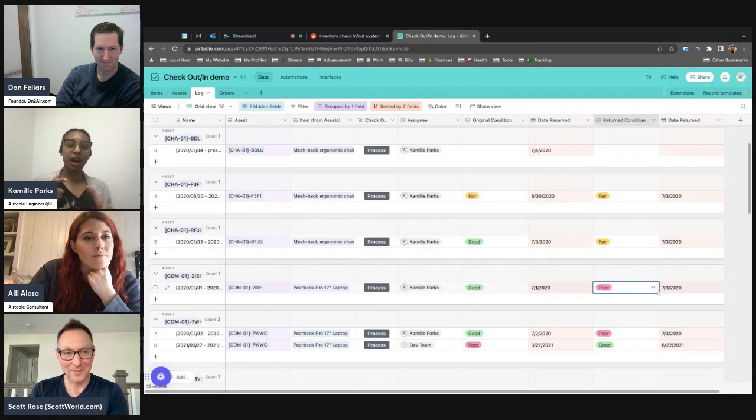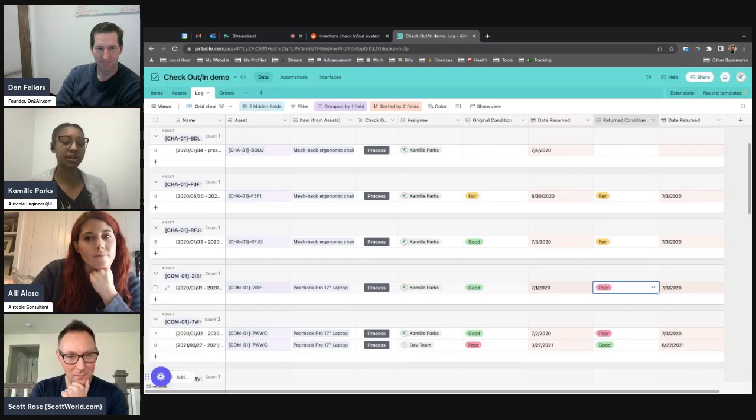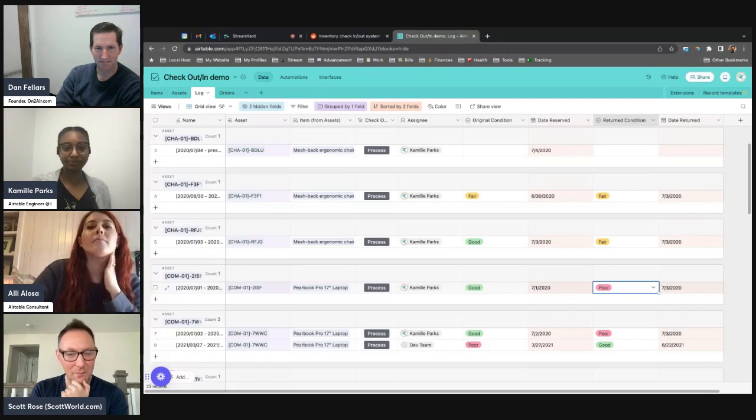This is some of the types of data you might want to keep track of, especially if you anticipate someone taking out an item and returning it and having something about that item change. If it's a digital asset, you're probably not going to have this problem. But if it's a physical real world item, which I suspect it might be because you're going to be using barcodes, that might be something to look into.